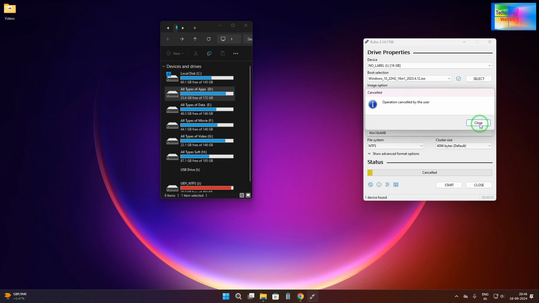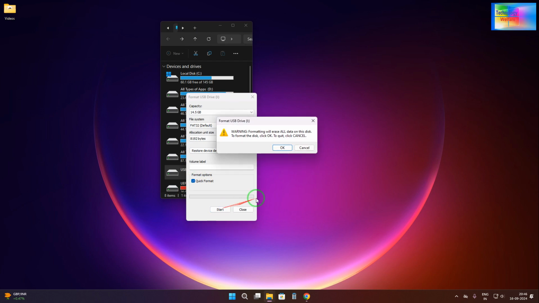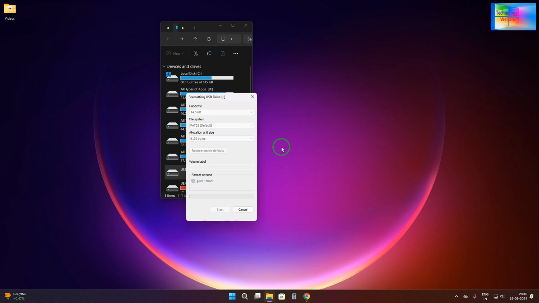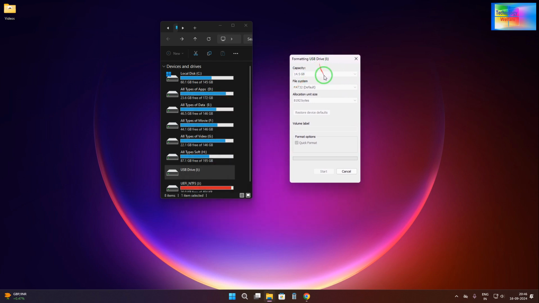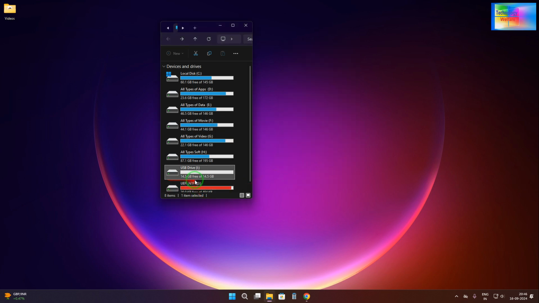Thereupon we will close it, and now we will format it. Yes, we will go for it. Now of course we will have to wait here, and thereupon we will check it out. See guys, yes, it's done smartly. Now the total capacity of this pen drive is approximately 16 GB and the space is coming to 14.5 something. So now it is made totally functional.